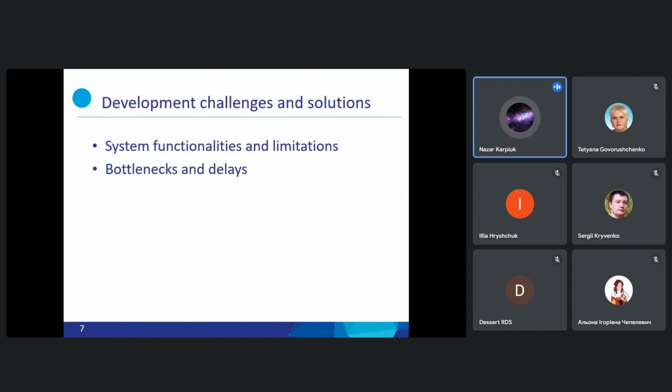And in addition to the settings, the development of the system itself was not without problems and bottlenecks. For example, receiving images and converting them to data arrays for further processing was initially challenging, but solved with the Pillow library from Python.